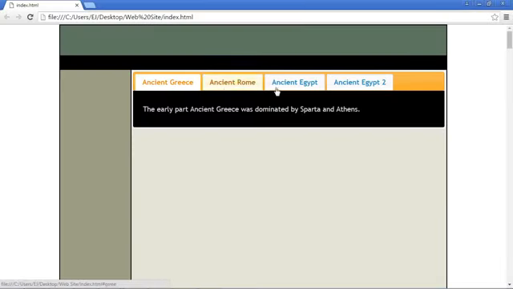Now what we want to do is change these buttons, the tab buttons themselves. And the first one we're going to change is the inactive one. So of course, this is the active one, and these are the inactive ones. So we'll change the inactive ones first. Maybe we'll make this green or something, dark green. So let's close this out.